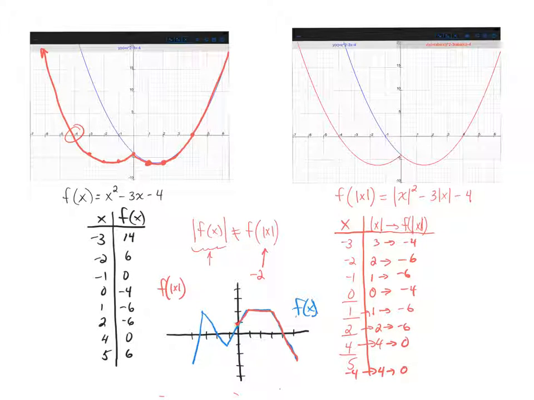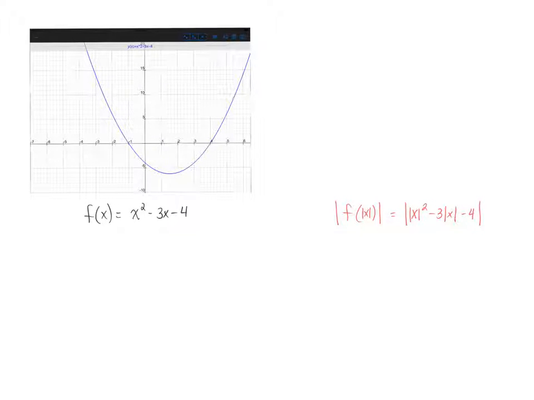What's going to happen is this piece on the right is going to get repeated or reflected over on the left side. So we can say, let's just mirror this stuff across the y-axis and then maybe come down here and finish off like that. So this red stuff that we can see, and maybe I'll go real thick on it, would be our final answer for what f of the absolute value of x would look like.